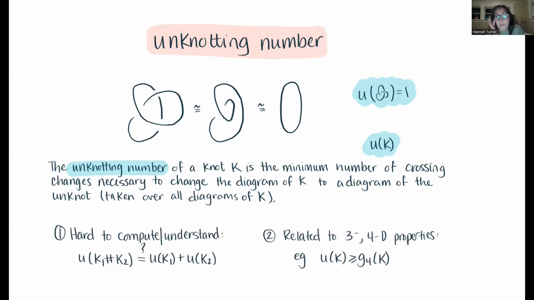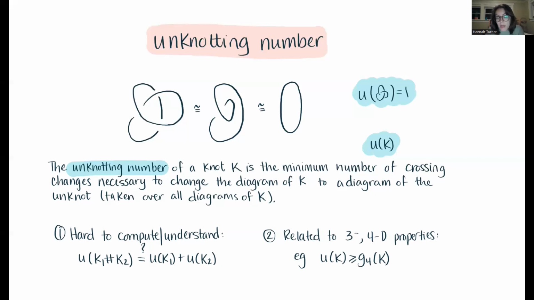And here's a couple reasons why you might be interested in this invariant. Just generally, it's hard to compute and understand, so it's interesting to try to see kind of how far we've come in our study of low-dimensional topology. What can we answer about this invariant? What can't we? And still a very basic question remains.